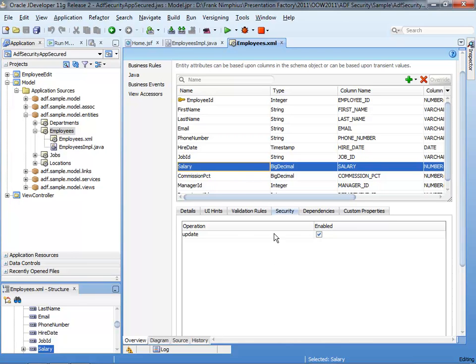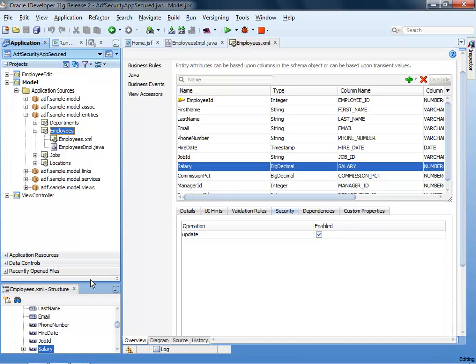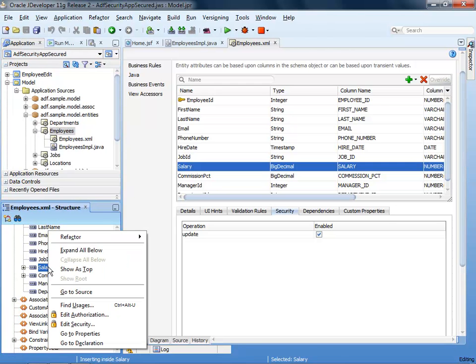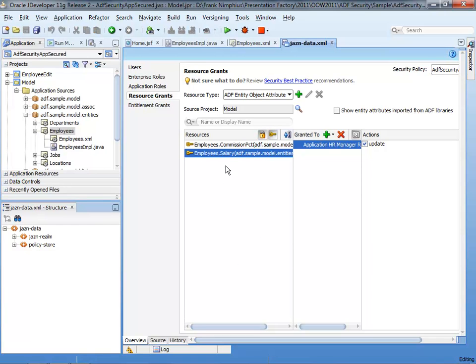Here for the salary attribute, I enforce that the update privilege needs to be security checked. So selecting this employee here, go to salary in the structure window, and there's an edit authorization option. And this brings me exactly to the same editor, to the JAAS data XML editor, and now I can see employee salary is granted as an update privilege to HR managers.